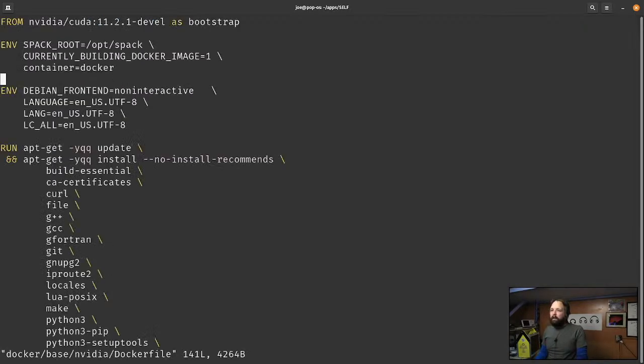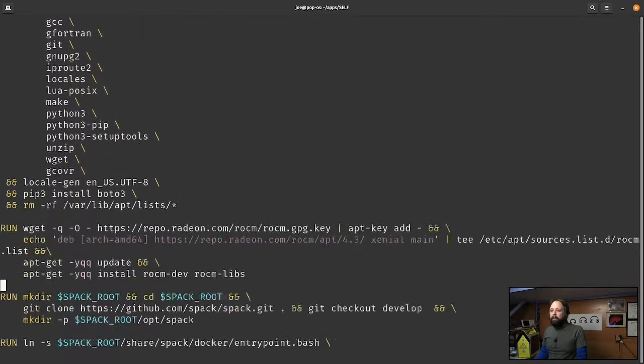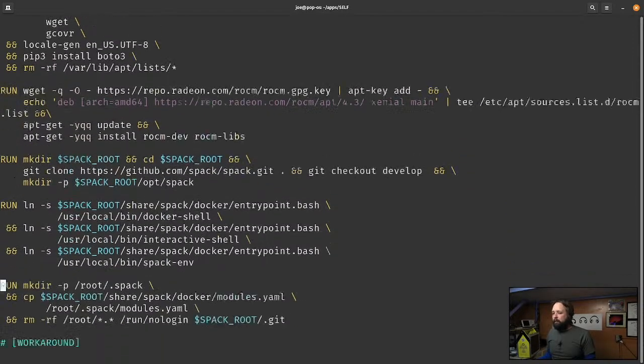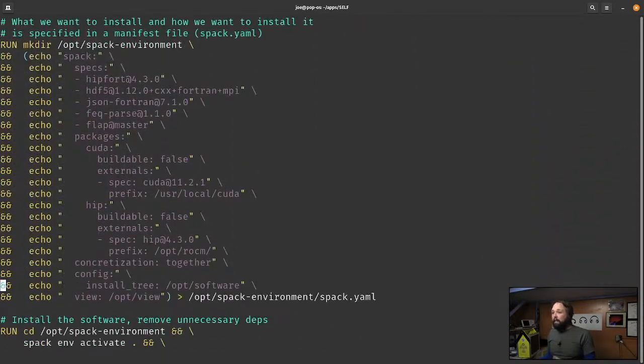So the Docker file there, it's pretty lengthy, but it was generated using Spack's containerize method. So it installs all the things that Spack needs. It installs compilers, installs Spack, and then it uses Spack to install all those dependencies. So HIPFort, HDF5, JSON-Fortran, FEQ-Parse, and FLAP, which is used for command line interfaces.